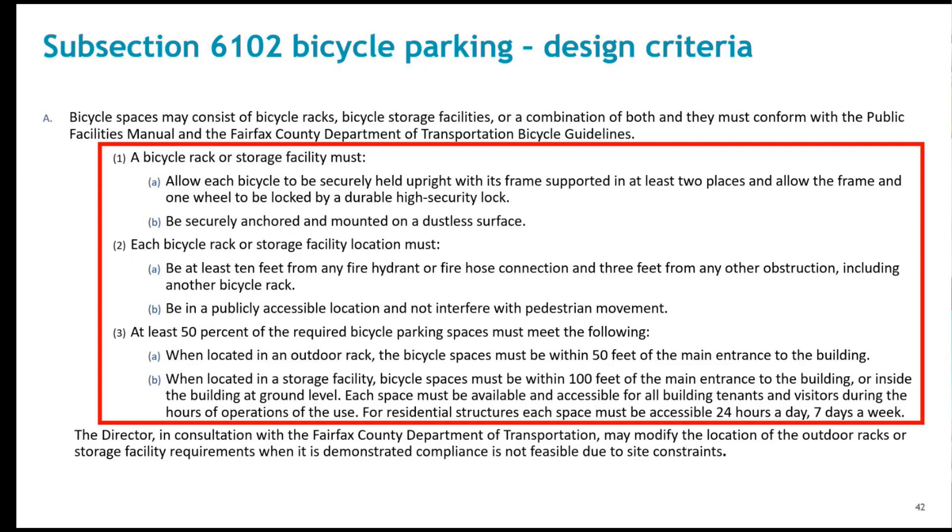Due to state legislative limitations, we are unable to specify requirements for long-term bike storage because of the infrastructure associated with it, but the ordinance language provides an opportunity to split short- and long-term parking. The long-term parking facility design guidance is in the Fairfax County DOT bike guidelines. Fairfax County Department of Transportation can provide assistance with the details and should be consulted for design questions. With site plan submittals, FCDOT is consulted relative to bicycle guidance, as well as in the entitlement process. The ordinance will support that — it's not something that an applicant can challenge if two bicycle spaces are appropriate. Staff could certainly negotiate for more and also negotiate the flexibility on short- and long-term parking.